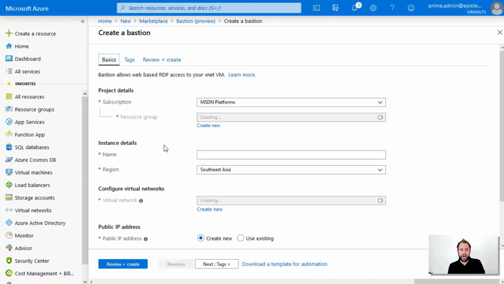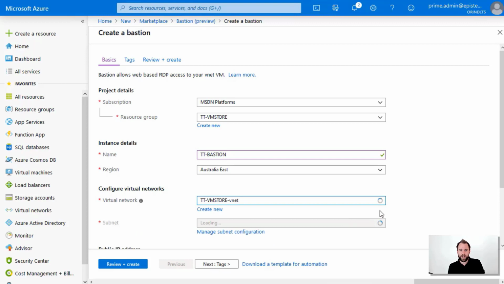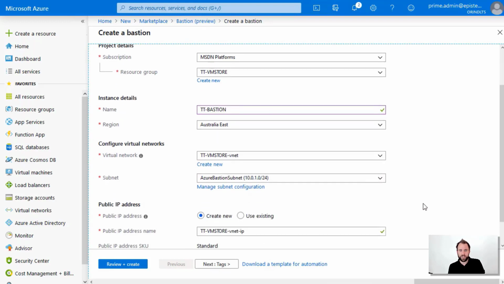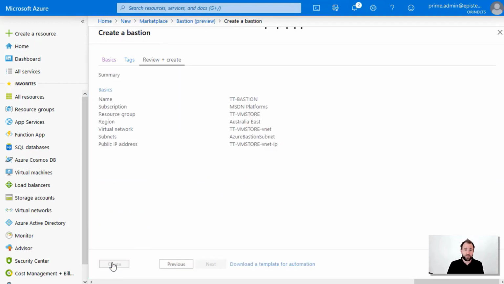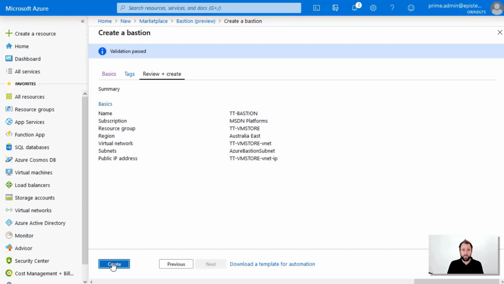Now we need to select the subscription, the resource group we want to deploy it to, give that instance a name, and the region we want to deploy it. Depending on that, we have different virtual networks we can choose. In our case, it's going to be that VM Store VNet. And then you can see here the Azure Bastion subnet. The Azure Bastion also gets assigned a public IP address.